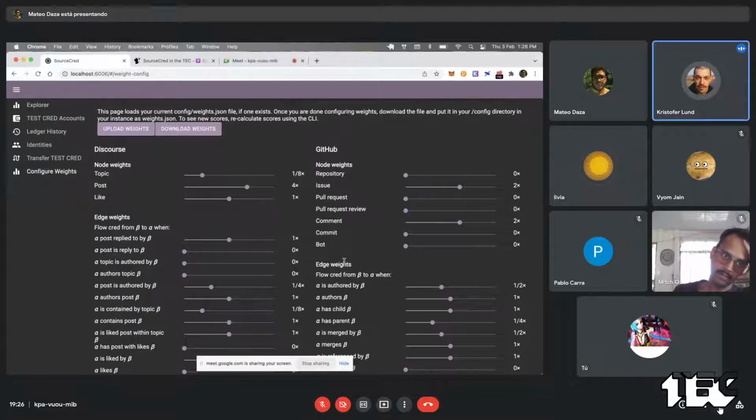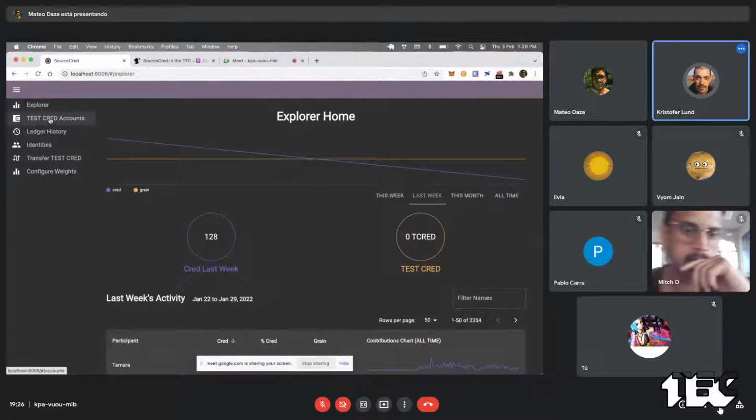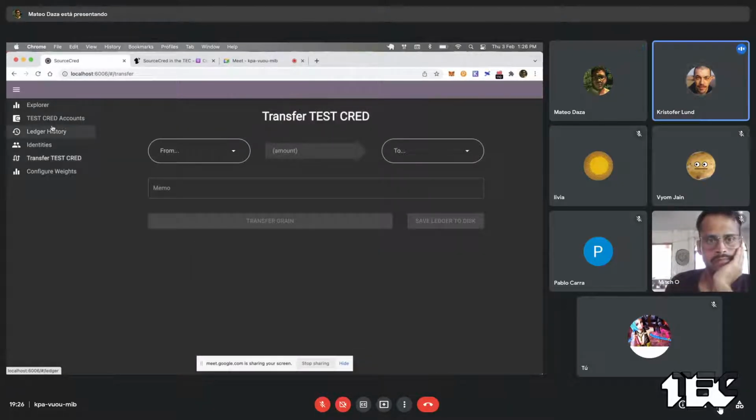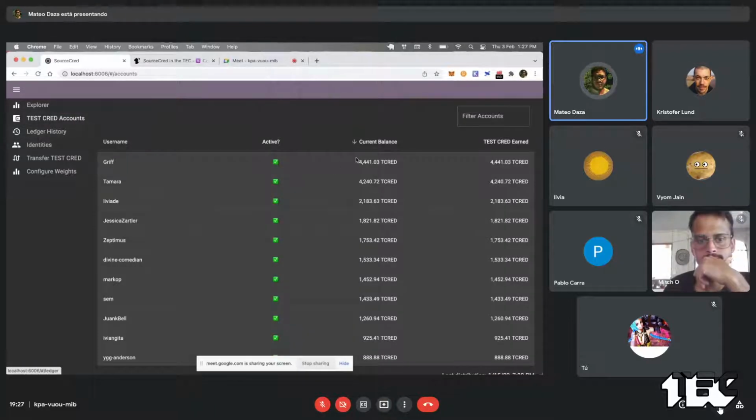But I think it will be best to let it have the original name, grain, because that's what's used in documentation, etc. And that makes it also clear that what sourcecred delivers is not the final TEC token distribution, but just a grain score. Yeah, because anyway, you have to put a name, because, for example, if you see here in the interface, we have the test cred. It shouldn't be test cred. It should be test grain in the end. But that was what we decided months ago. Yeah. But yeah, I agree with you totally.